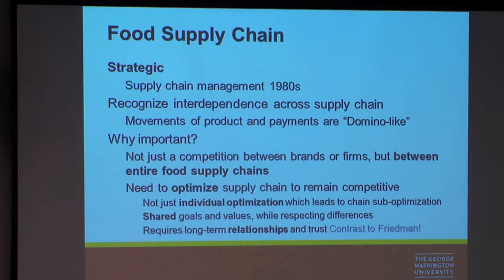Now, in the thing I handed out, it described that there's this movement that's kind of domino-like with one affecting the other back and forth. And that's indeed the case. This is important as a way of viewing the supply chain for food, because it turns out that once you view it this way, it isn't just a competition between different brands, but it's like that commercial where the guy's got the phone, walks up, and then all these people come behind. Okay, that's a few years ago.